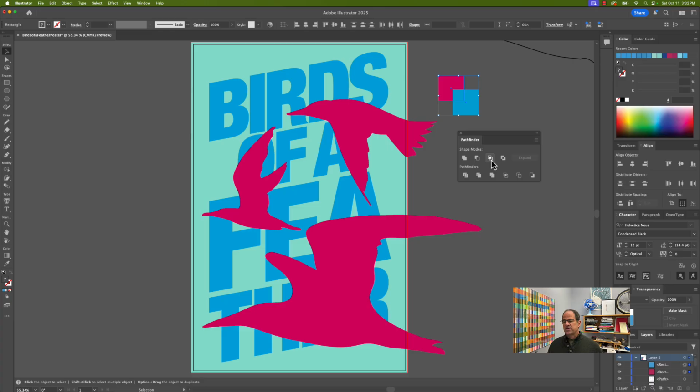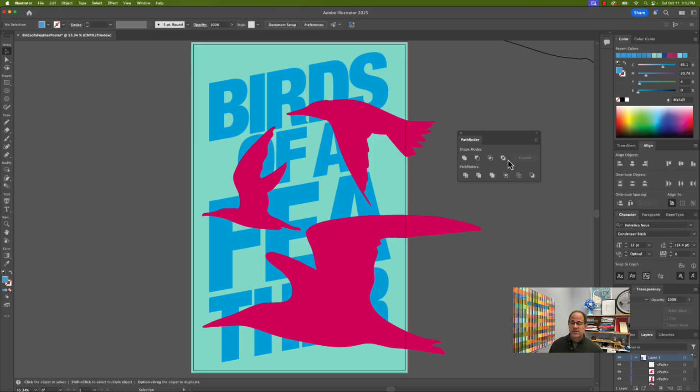Then the third option keeps only where they're overlapping and deletes everything else. If we select them both again and pick the fourth option, it keeps everything except where they're overlapping. So you can see that there's a hole in it now. Okay. So I'm going to take that and just hit delete. You understand a little bit more about what Pathfinder does.